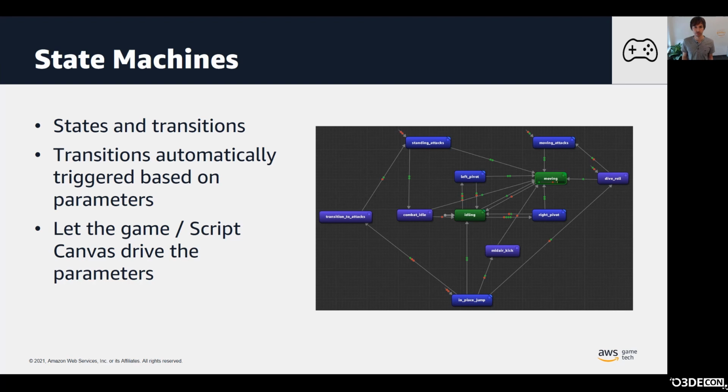Anim graphs are composed of state machines and blend trees. A state machine provides a graphical way to break down the available parts of the character behavior. Actions like jumping or an attack, more complex moving variations, or just simple animations that should be automatically played in certain situations. They consist of states and transitions that are governed by conditions that control how and when we want to blend from one state to another.